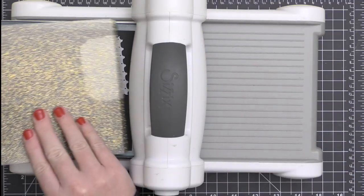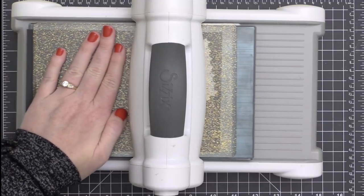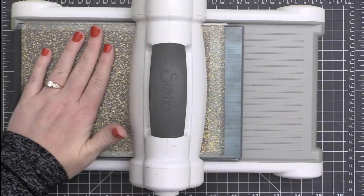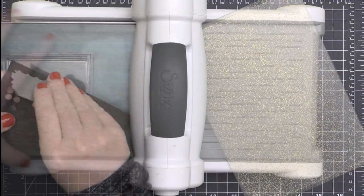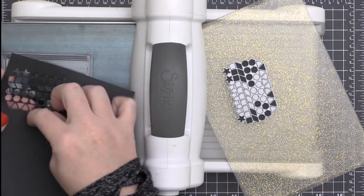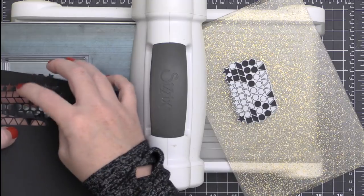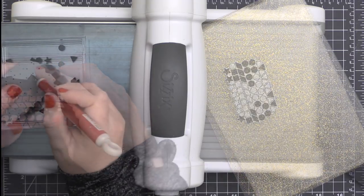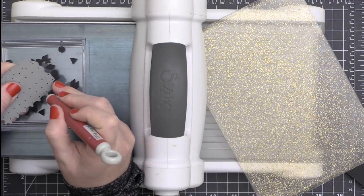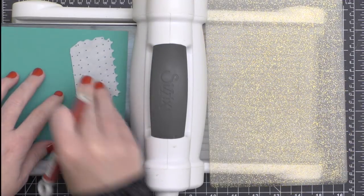In order to get a good cut, I am going to use my precision base plate because this die has a lot of cutting to do. That precision base plate helps me with dies that are more intricate, making sure I get a really good die cut image. I don't always use the precision base plate, but for dies like this — or those little really fine sentiment dies — I just prefer to use it. And I'm not fighting with my plates that are kind of bunged up right now either.